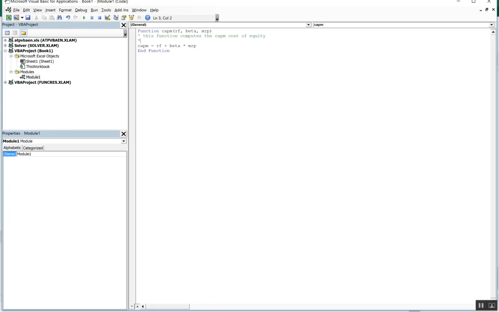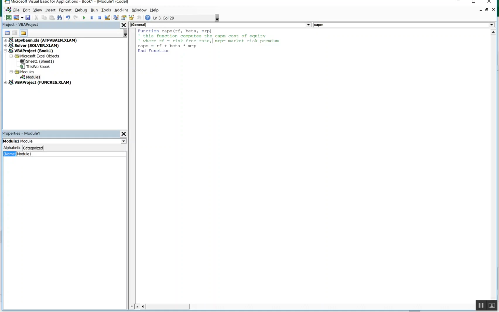And I can put another one here where RF is equal to the risk-free rate, MRP equals the market risk premium, and so on.